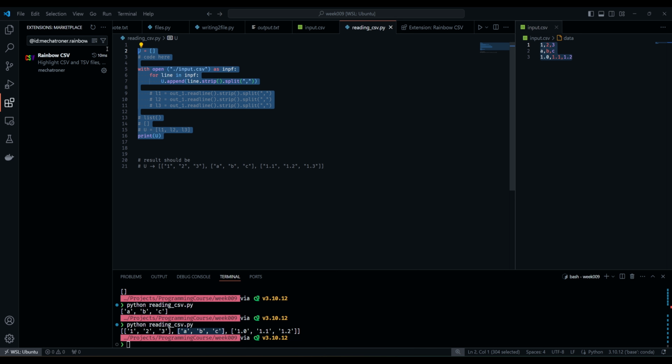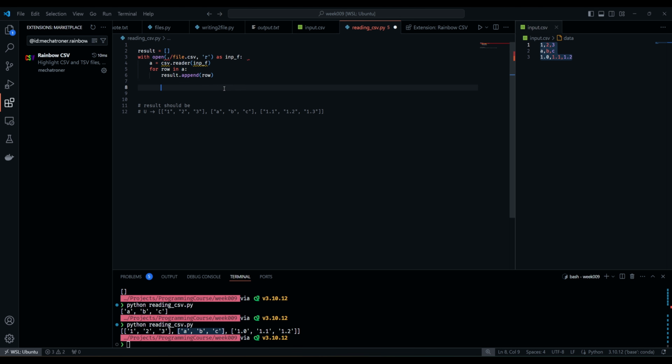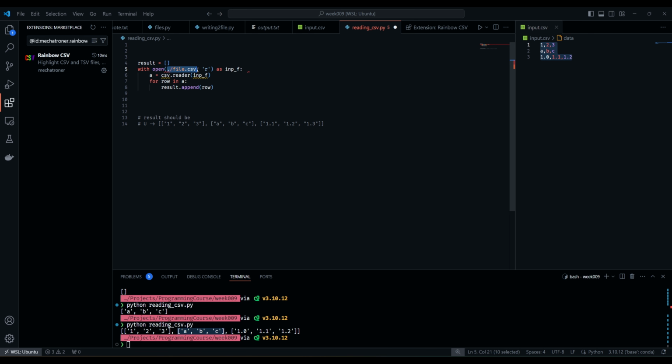Okay, let's take a look at this one, because this one I believe we need to slightly change. I will remove everything that I had, and here is another way, right? Let's replace this with our file name, input CSV. But you can see that Visual Studio Code is saying something is strange. If I highlight here, it says I can fix it, import csv, because my editor sees that I use some name, but it's not inside of my scope.